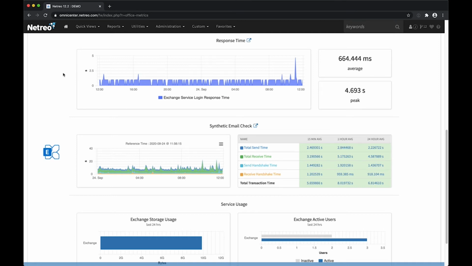So if I'm using third-party extensions to Exchange, such as antivirus or document compliance plugins, those services will also be benchmarked as part of the synthetic transaction that runs through the Exchange infrastructure, so I can immediately be notified about any slowdowns or unusual performance changes in that environment.